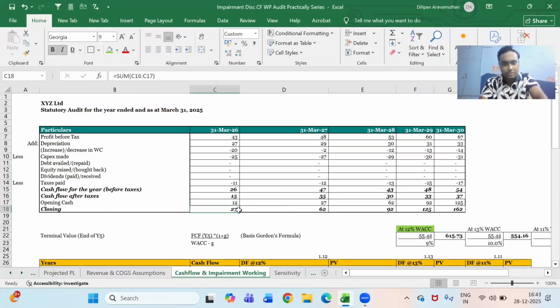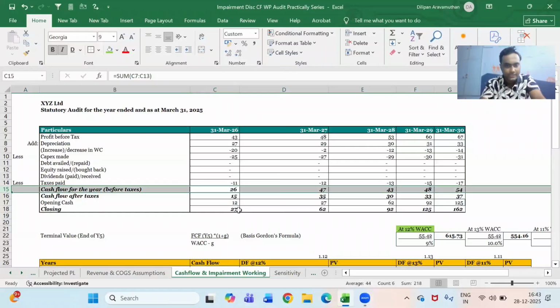So we have understood why we have taken cash flow after taxes as a number. But why do we take cash flow before taxes as a number, guys? Very simple logic. Your Ind AS 36, your standard for impairment, clearly states that whenever you are discounting your cash flows, you should use the pre-tax discount rate. So think logically, guys. When you're using the pre-tax discount rate to discount cash flows, your cash flow should also be pre-tax, right? Obviously, because when the discount rate in itself is pre-tax, your cash flows also ought to be pre-tax. That is why we have taken cash flow for the year before taxes as the number here.